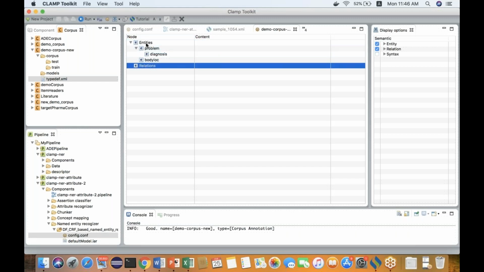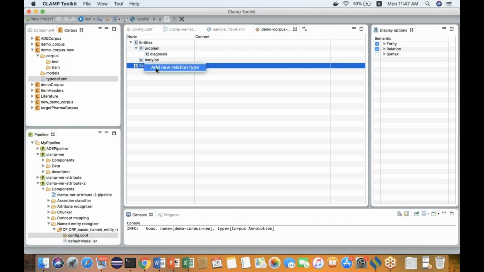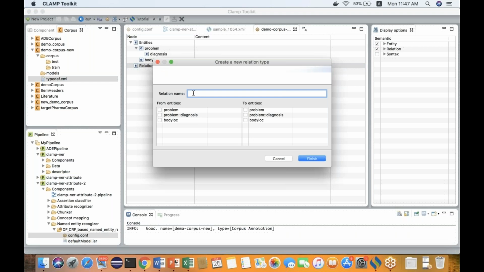And in addition to the entities, we can define relationships too. Also right-click on the relation and then define something, location of. We need an interface dialog here to define the relation, because for a relationship, we want to define from which kind of entity this relation could be.